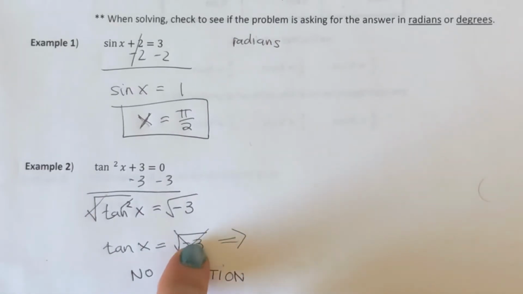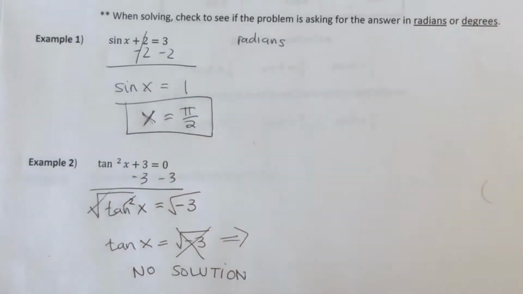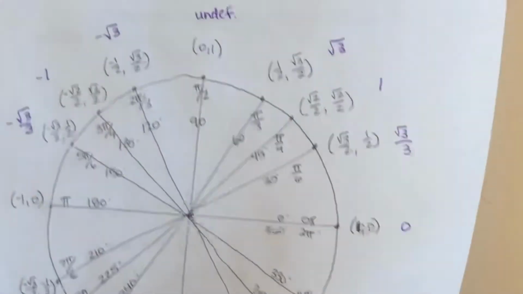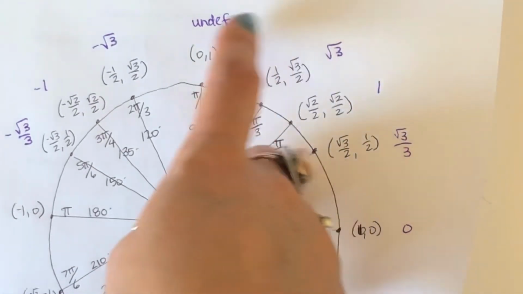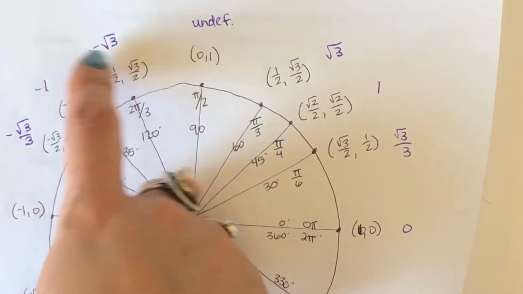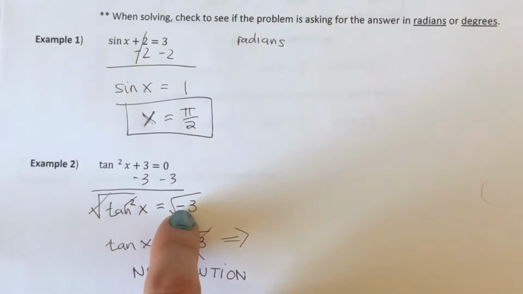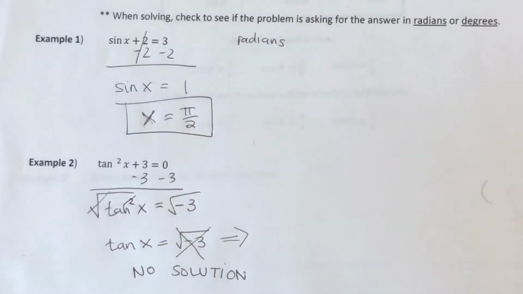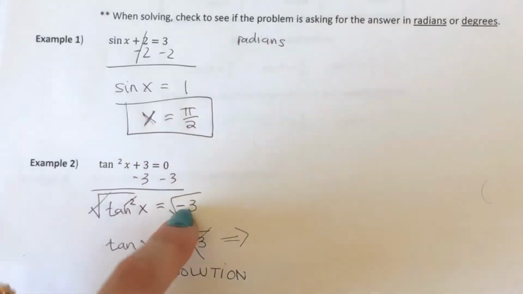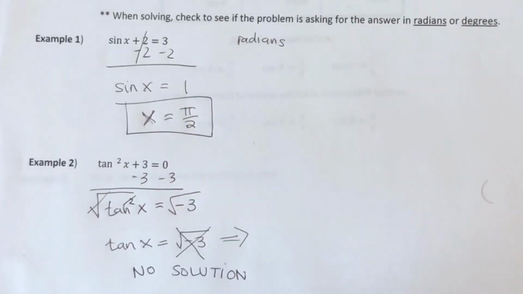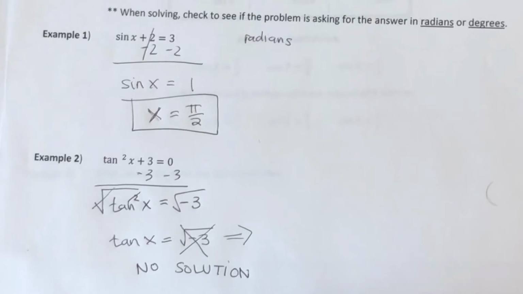On this one, it could be tricky to get messed up on this answer, because if you look at your trig values, which again I wrote in purple around the unit circle, we have a lot of square roots of 3s and negative square root of 3s, but the tricky part on this one was that negative was on the inside of that square root, which we're not allowed to do. So just kind of keep that in mind. Don't get stuck on that one because we're used to seeing a square root of 3 with tangents.